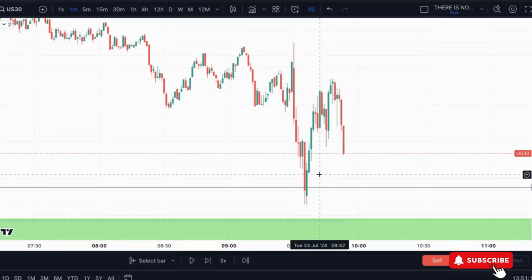Price could go lower into the 15-minute OB. Price could go higher. How do you know if you're going to be right? You don't really know. But experience and expectation helps us just a little bit here. And guys, if you are stopped out of your trade, then you are just stopped out of your trade.